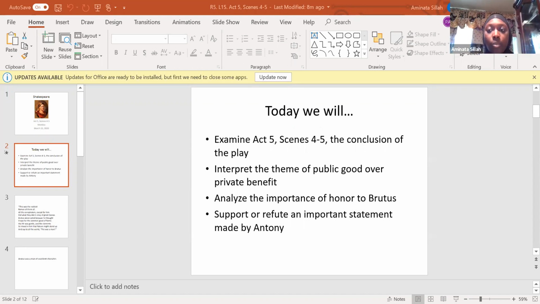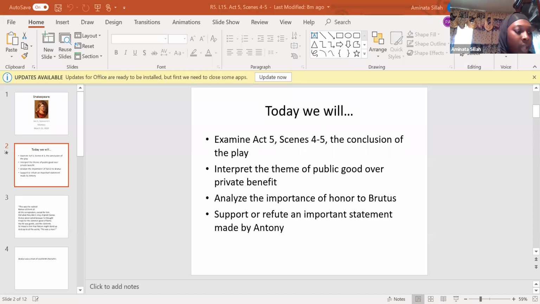Okay, so we all know that Brutus ends up dying in scene 5. Some of the other things are that they ended up having a battle. There was an alarm that signals the approach of the enemy. We knew that Brutus wanted to flee, but Strato, who awakened from a quick nap, kept saying that Brutus had to die. He kept repeating that it was time for him to die.